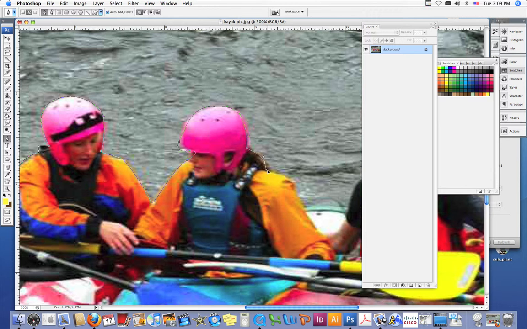these kayakers. Now, if you notice right here, I made a little mistake. You can always go back and fix that with your white arrow tool, which is right here. This is your direct selection tool. If you click on the white arrow and click on one of the points that you just made, you get your handlebars back, and you can readjust your handlebars, move a point in and out, move them around.